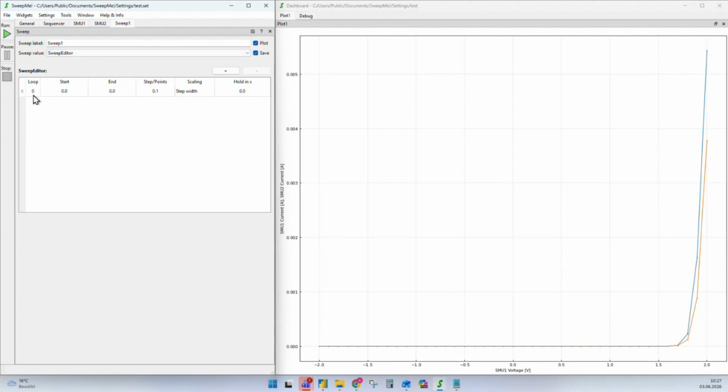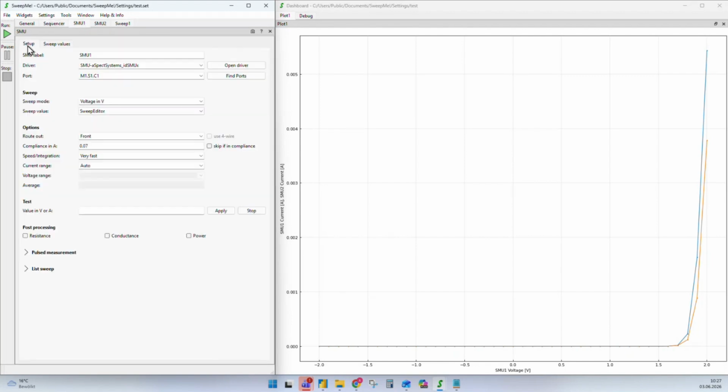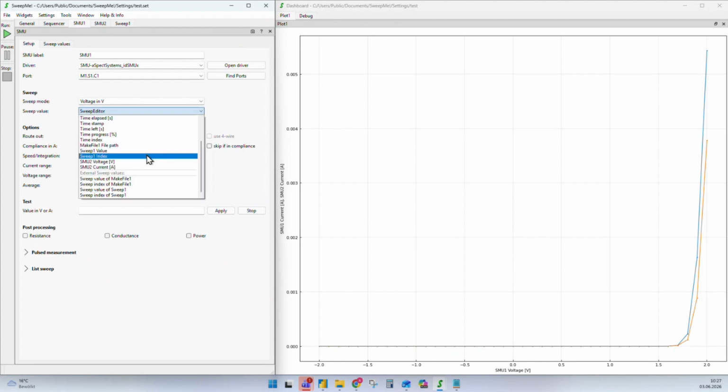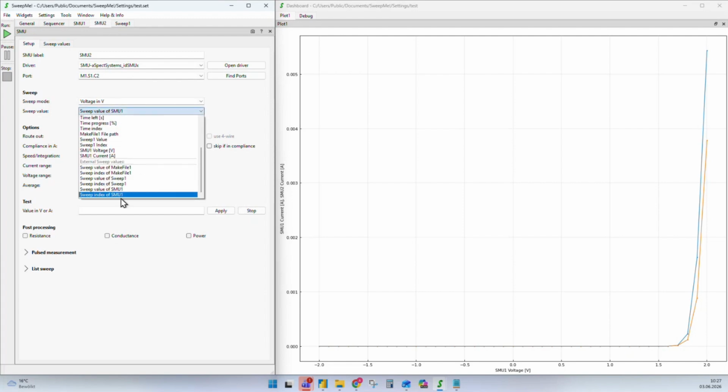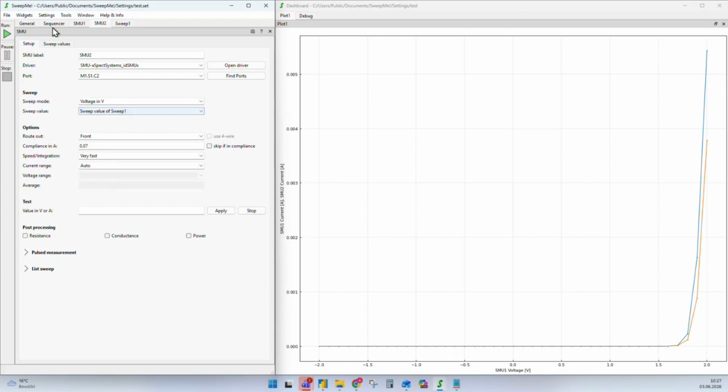Let's go to the sweep editor. Again, I make my sweep from -2 to 2. And now I hand over the sweep value of sweep 1 to the first module, and I hand over the sweep value of sweep 1 also to the second channel.